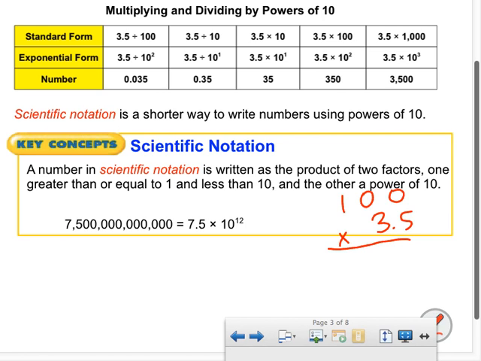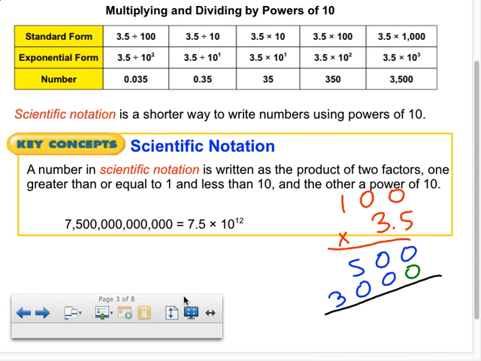Okay, so here's my numbers that I asked you guys to multiply out. 5 times 0 is what? 0. 5 times 0 again is what? 0. 5 times 1? 5. Before I take care of that 3, what do I have to do? I got to put a place value here, a placeholder. Okay, now let's continue. 3 times 0? 3 times 0 again? And then 3 times 1?